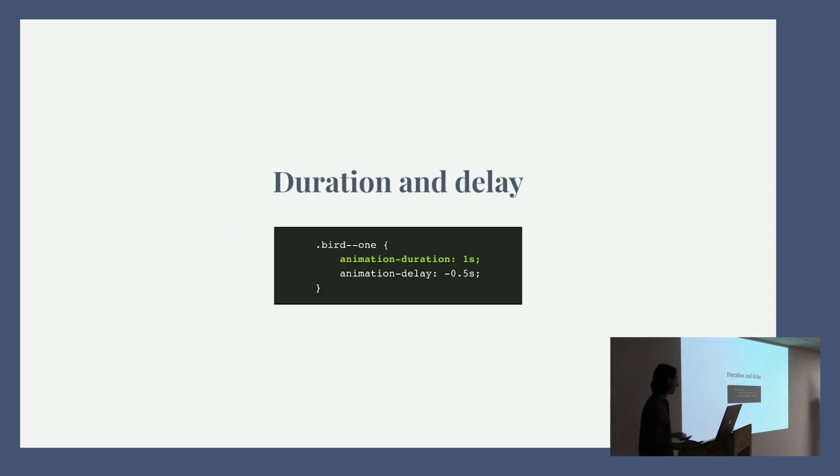So once we've actually applied the animation, I needed to set duration and delay. The reason that I've not put that on the other class is that I have variations of this. So there's actually 4 different birds that all fly at different times. But here I'm saying the duration for the first one is 1 second, and the delay is minus 0.5 seconds. And setting a negative delay means that the animation will already be running when you hit the page. So when we apply that, you can see the birds flying on the spot.